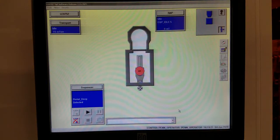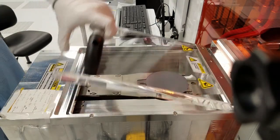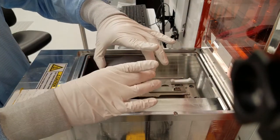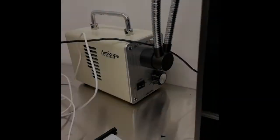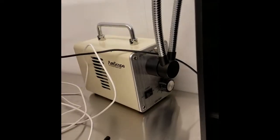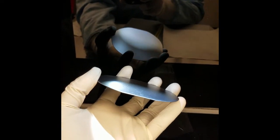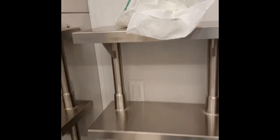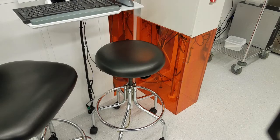If you're using a timed etch, the procedure here is the same, but the etch time can be found in the recipe. Once our pre-clean process finishes, the tool will unload the wafer back into the load lock and vent it. Remember that your process wafer must be very, very clean. Use the lamp next to the tool to check your wafer one last time for particles on the backside. If you tilt the wafer at an angle, you can see particles from beta wipes in the lab. If it's still a bit dirty, find an alpha wipe and brush them off your wafer.